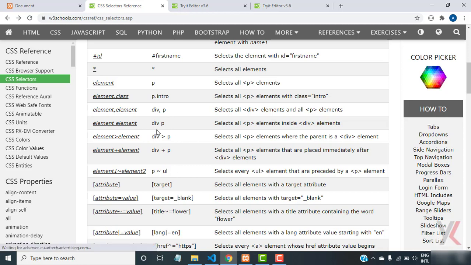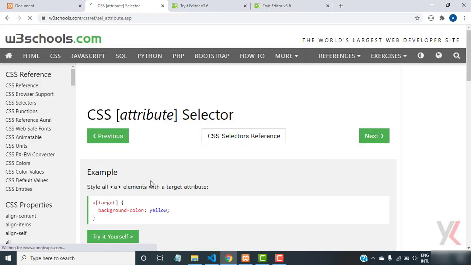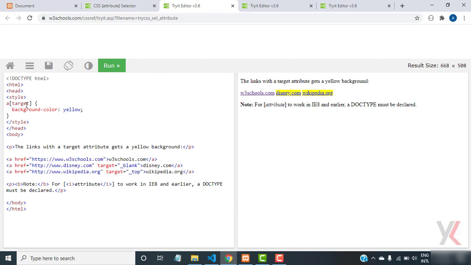This selector I have told you, when there is a space between two, when there is a greater than sign, when there is a plus, then when there is this sign. Okay, see, we can also target it by its attribute name. Okay, like we are targeting this here.